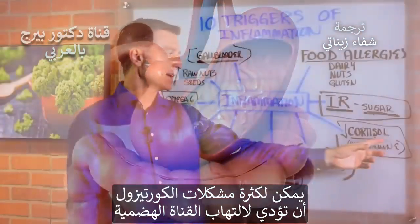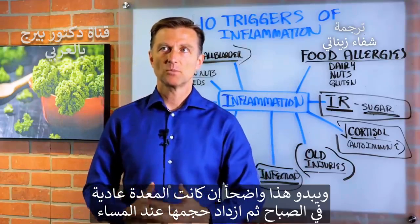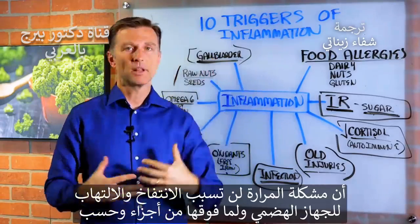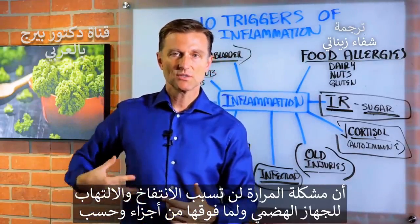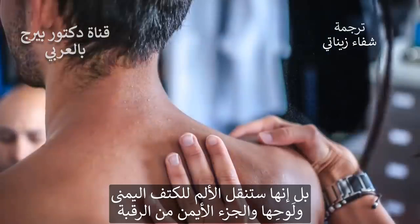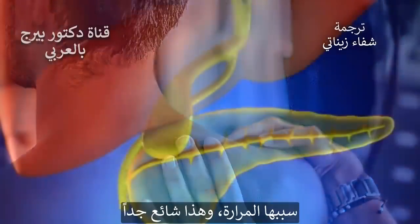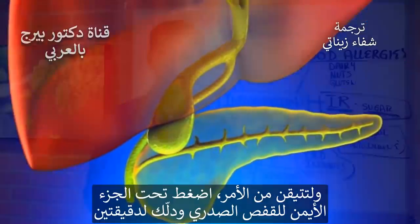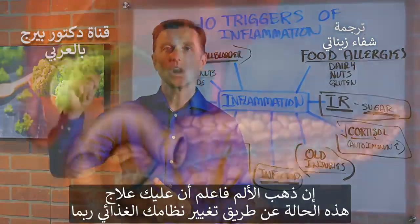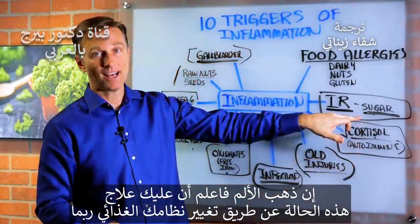Okay. You can also have high problems with cortisol and get inflammation in the gut as well, especially if your stomach is flat in the morning, yet at night it gets bigger. But the point is that not only will the gallbladder problem cause swelling and inflammation in your digestive tract and over the gallbladder itself, but it's going to refer pain to the right neck and shoulder blade. Anything through this side that's inflamed, it's from the gallbladder. It's very, very common. So the way you would know that is you'd press underneath the right rib cage, massage this area for 2 minutes, bam, gone. Now you know you need to do something to help this condition. Probably change your diet. That might help you.